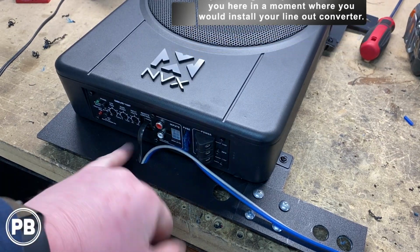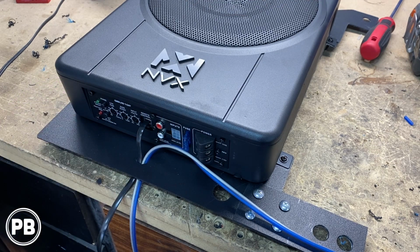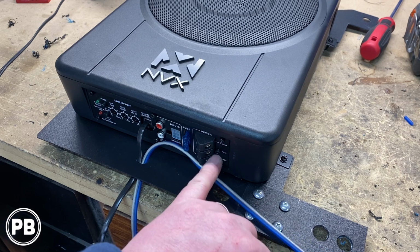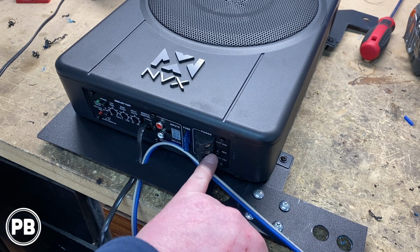On here on the amp, we've got our bass knob run through. We'll run that to our desired location. This is where our high level input harness plugs in, and then this is where our power and ground will go in. Now, there is a remote turn on.